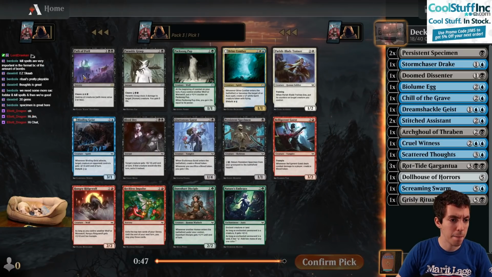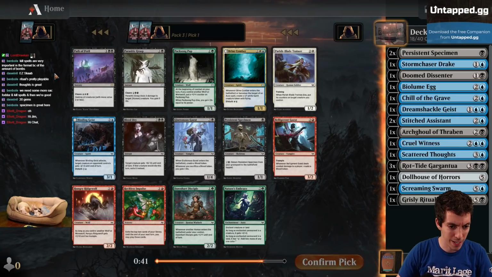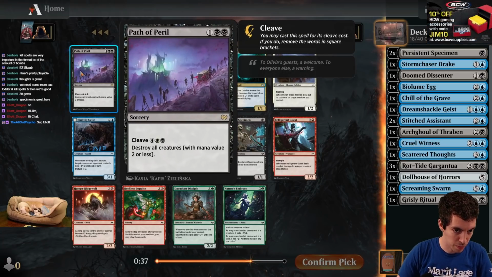And we open up a Path of Peril. Exile creatures with mana value 2 or less, or Wrath. So I'm not big on Wraths in Limited anyway. They're obviously good, but not a thing that I'd be willing to splash for.